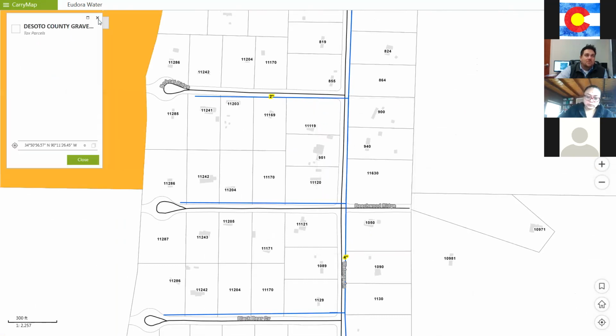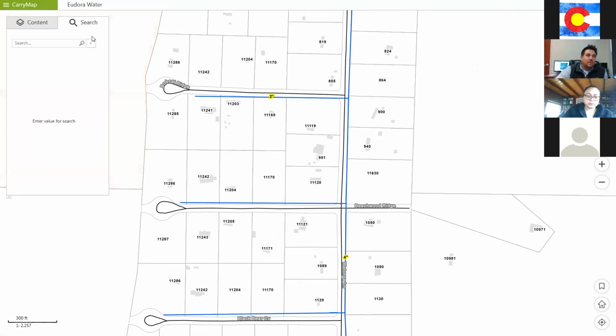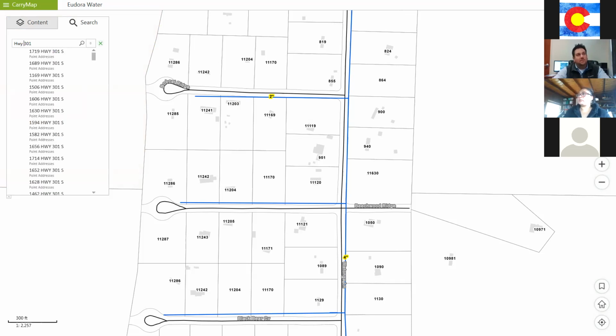Can we search? Let's search by, what's a road? I don't think Pratt Road, Highway 301. Oh, wait. Now it is a little finicky when you are searching. Did you notice that I didn't put a space between there and it didn't show anything up?